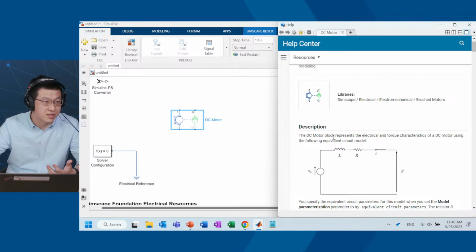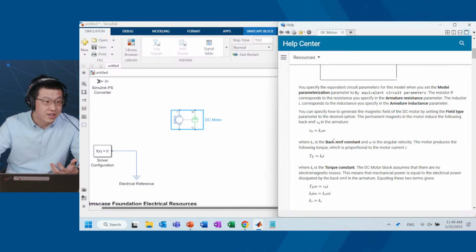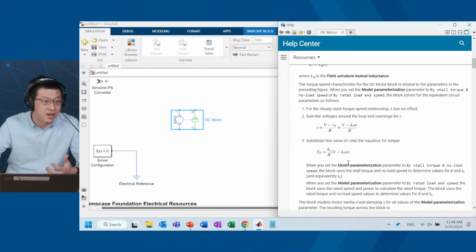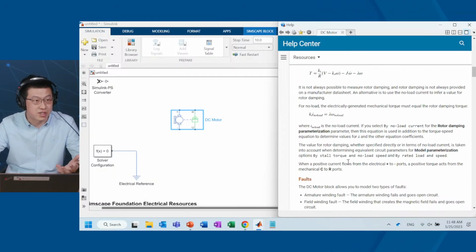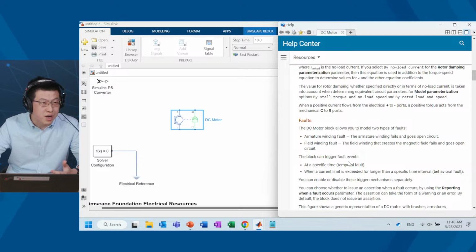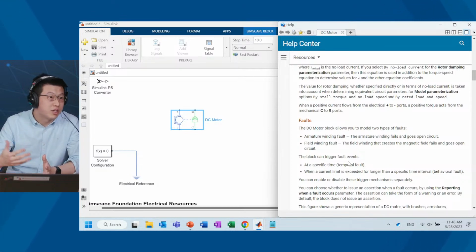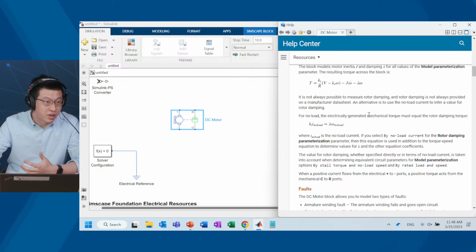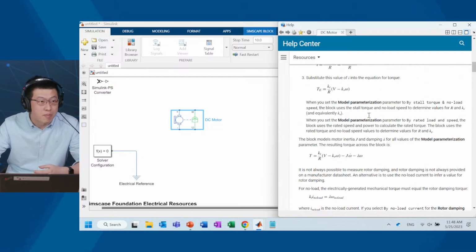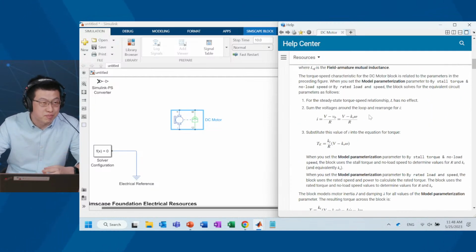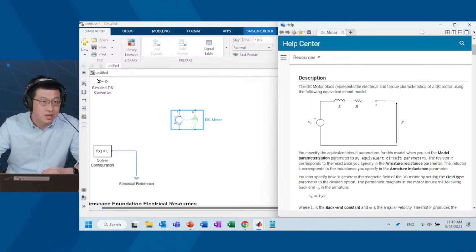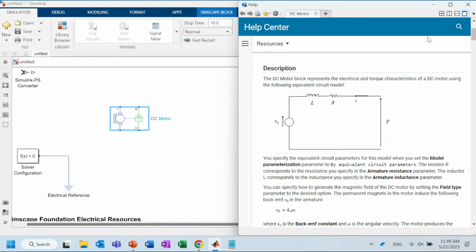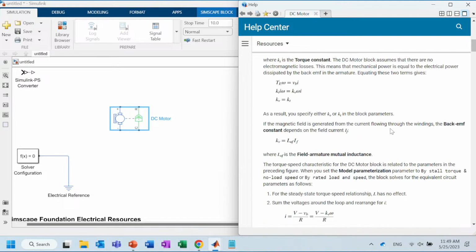For example, in this description section, I can see that there are all these differential equations that govern the electrical as well as the mechanical characteristics of the DC motor. So I don't have to derive these equations by hand, and instead I can just rely on this block to build out my full system. So I don't need to model any of the equations. Everything is pre-built inside the block.